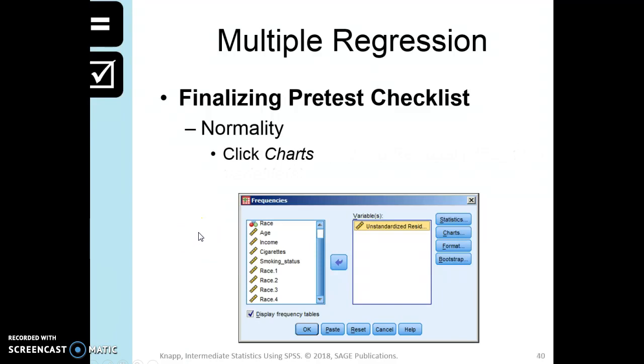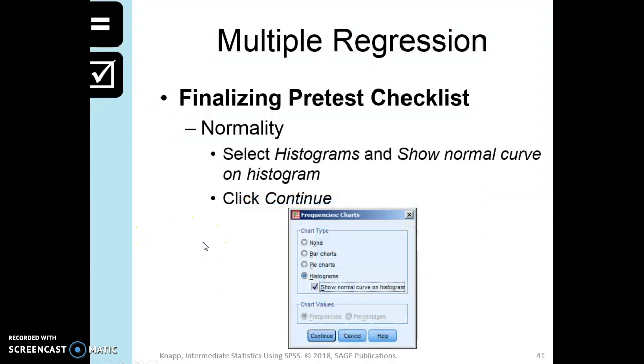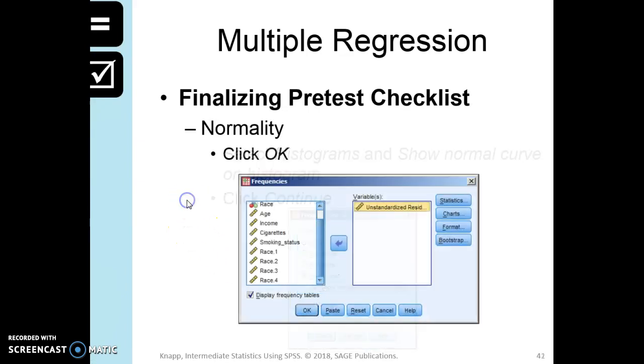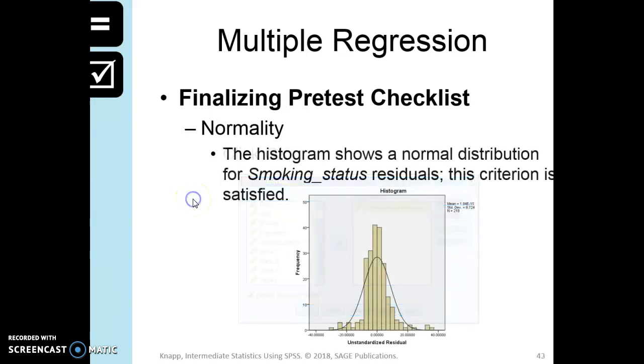Finalizing the pretest checklist, normality. Select histograms and show normal curve. Click OK. And now we have the finalized pretest checklist. And this looks pretty normal here to me.